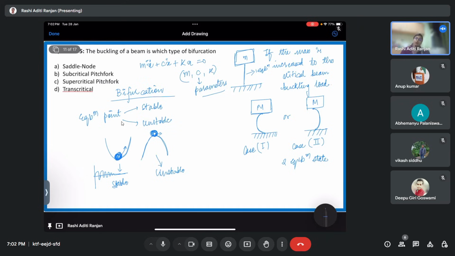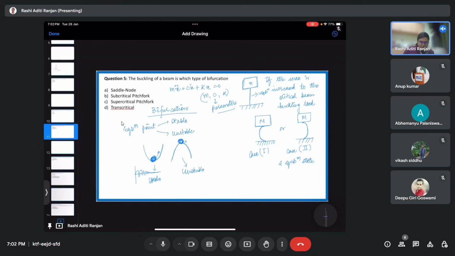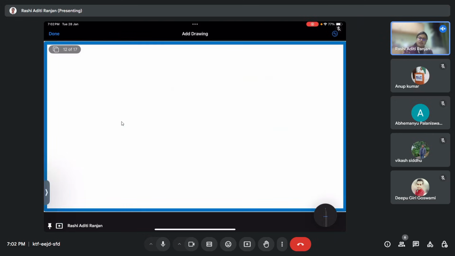So with the change of parameter, my number of equilibrium points and the stability of the equilibrium points, both are going to change. And the study in which we deal with this is known as bifurcation. Okay. So I'll be talking about two, three main types of bifurcation, and as we proceed with the study, we'll also learn about the more difficult types of bifurcation and even the dynamic kind of bifurcation. Here, we'll be studying only the variation of the equilibrium points, but there could be dynamic bifurcations as well, wherein there will be a change in the periodic behavior, the chaotic behavior, and everything.